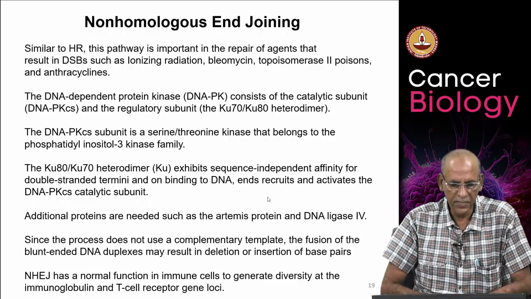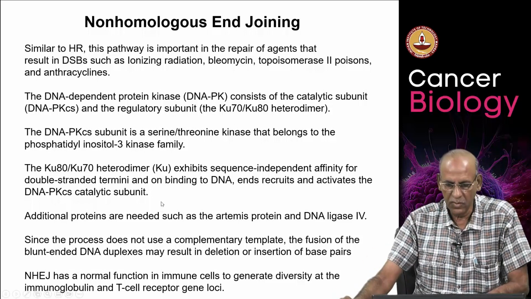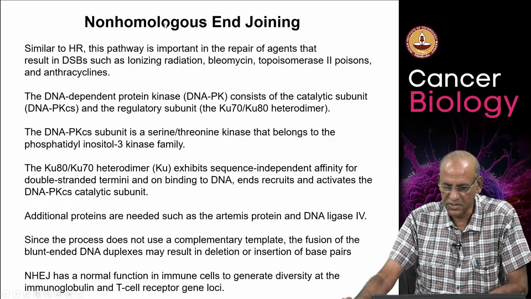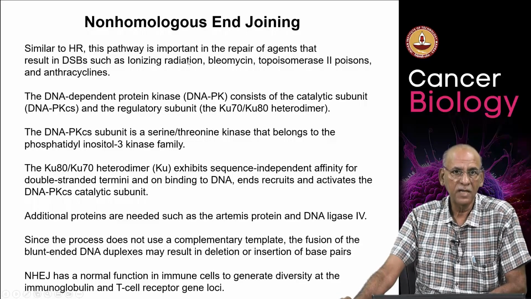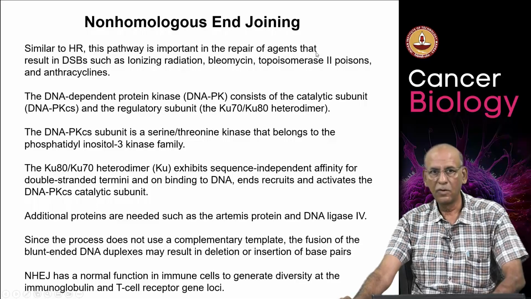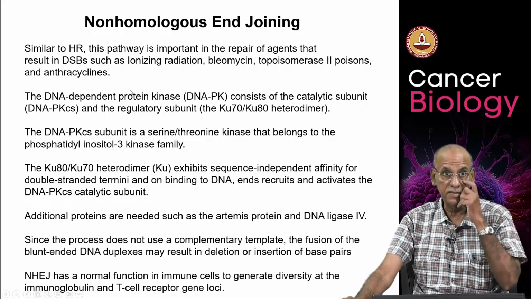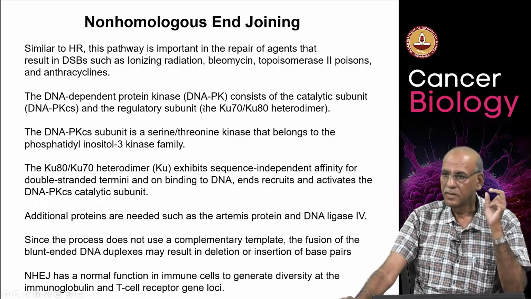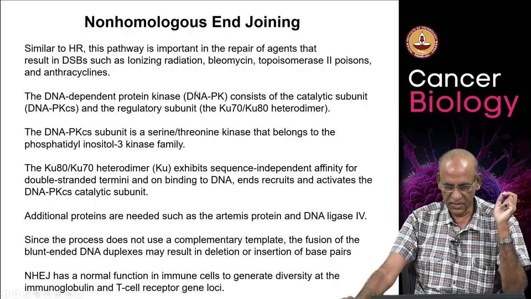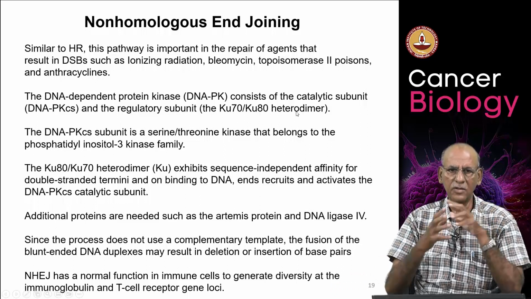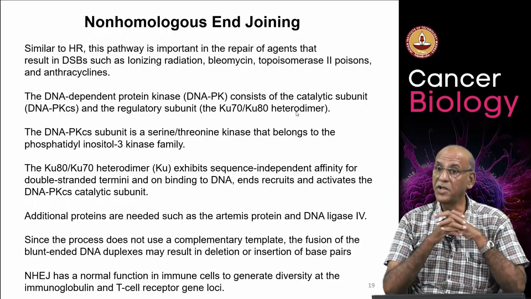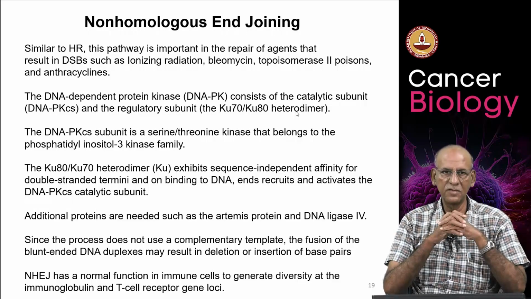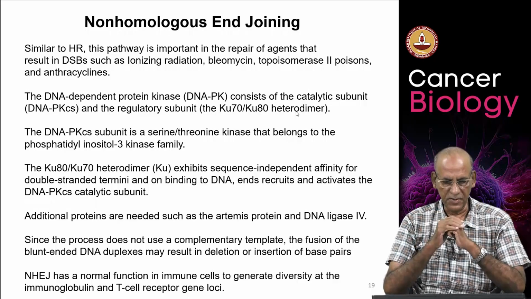Again, it requires several enzymes and all that. First thing that you have to know is what is the double strand break that can be repaired by non-homologous end joining. So, that is ionizing radiation, bleomycin, topoisomerase 2 poisons and anthracyclines. The molecules that are required for this process, especially the Ku70 and Ku80. Actually, Ku70 is a protein which is even one of the anti-apoptotic factors also. If you look at the list, you will find that. But anyway, here it is a different purpose.